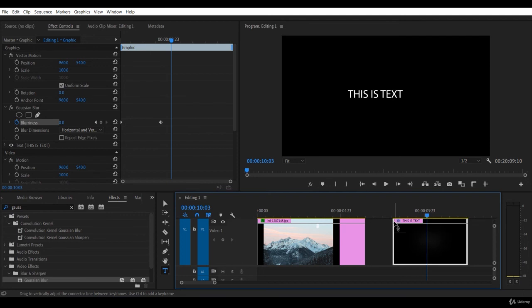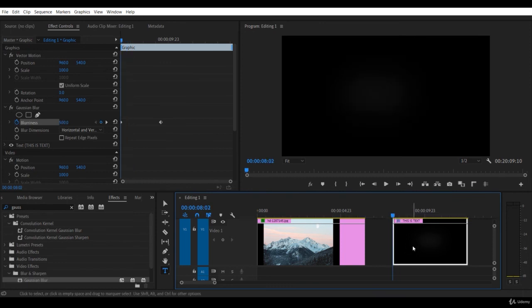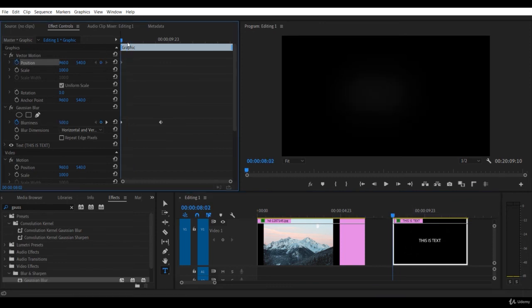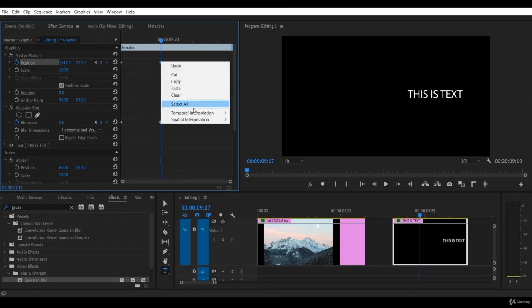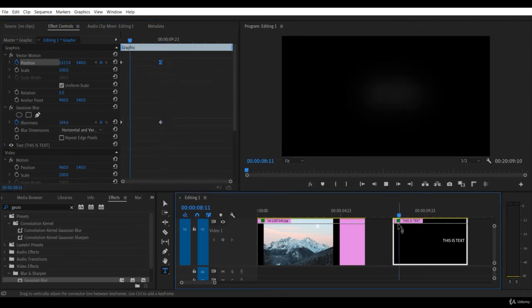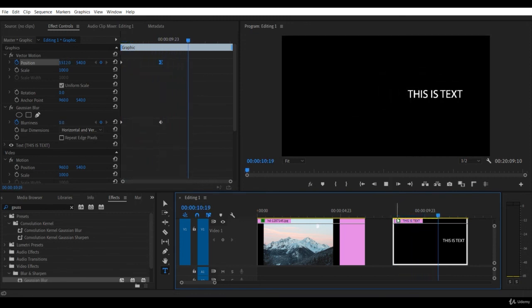You can also easily copy your animation. So let me, for example, add some more keyframes to our text. So let's go to the very beginning, select position, move forward just a bit, and I'm gonna animate it so that it goes to about here. And I'm also gonna right click and select ease in so that my text slows down before the end. Let's see what we have. So this is our animation now.